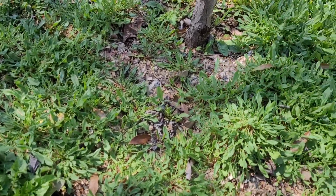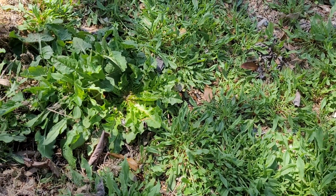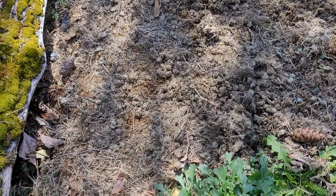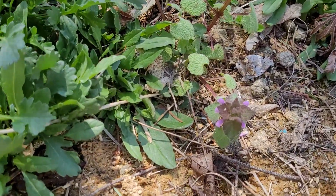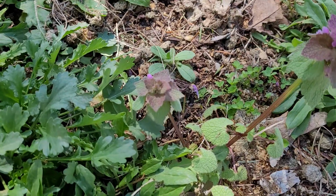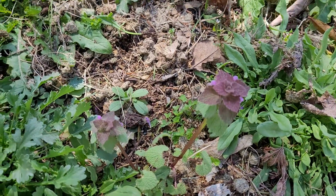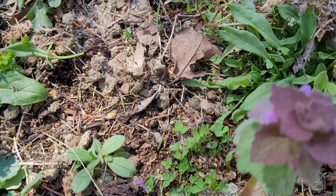So again, the sorrel here, get some if you can and grow it. And again, be aware, it spreads. So container is best, unless you want it all over everywhere. So great surprise this last couple weeks is finding some purple dead nettle. This right here, coming up in several spots in my yard. Yay! I'm stoked. First time I've ever had it in this great land that I'm blessed to live on. So that's exciting. Sweet little pink flowers.